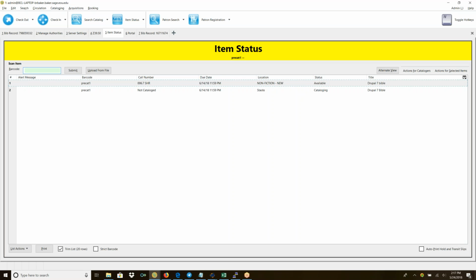My item status screen and then my other tab for the book that I'm trying to bring in. And it might already be in the system by then because maybe it was a new book and popular with other libraries, and somebody else might have cataloged it in the interim. I had done a search before we got together and found that this book wasn't in the system already. So that's why I went to Z39.50 from the get-go, because I'd already searched Sage. Okay, thanks. Sure.